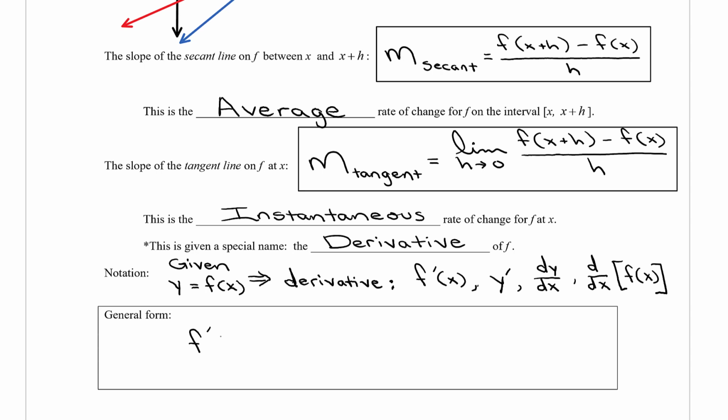Okay, now we're going to write down the general form. So the general form of a derivative is going to be f prime of x is equal to the limit as h approaches 0 of f of x plus h minus f of x all over h. So that is going to represent the derivative of f of x. This is very important to memorize. So right here, it might be a good idea to write down the word memorize so that we all remember that this has got to be memorized.